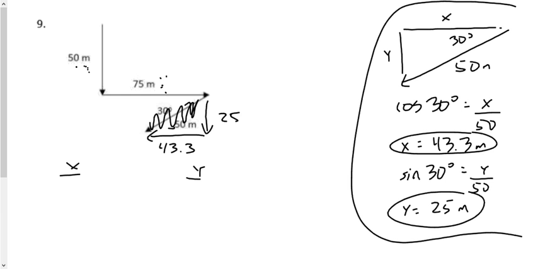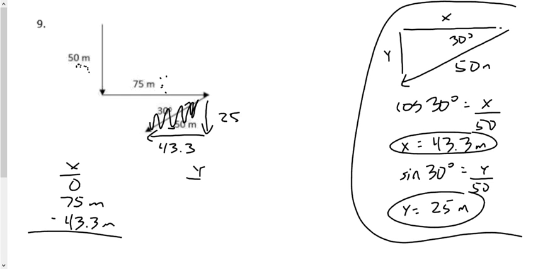Negative what, sorry? No, this one right here, the first 50. Yeah, sorry, there's a second 50 there, but I meant the first one there. Yeah, exactly, good. What's the x component of the 75 meters? Daniel, what's the x component of that 75? Good. And Colton, what's the x component of the second 50 meter vector? Good. Negative 43.3 meters.